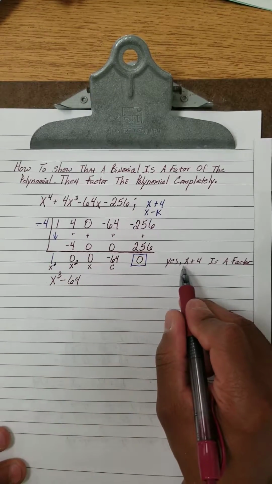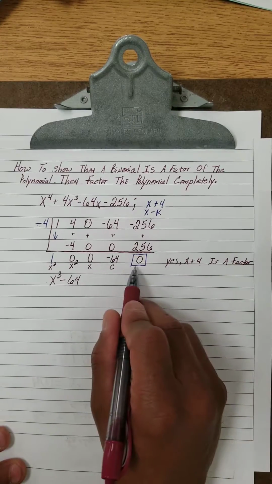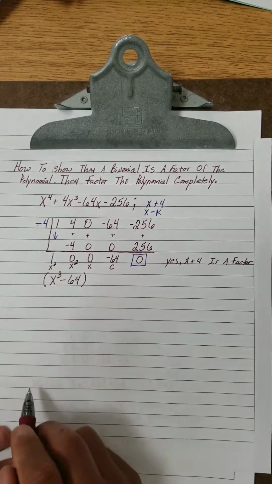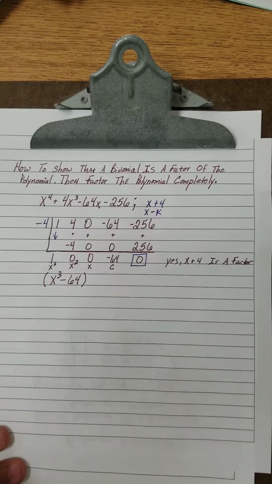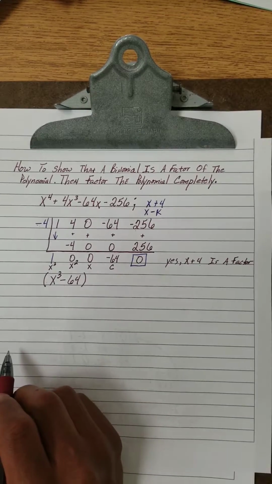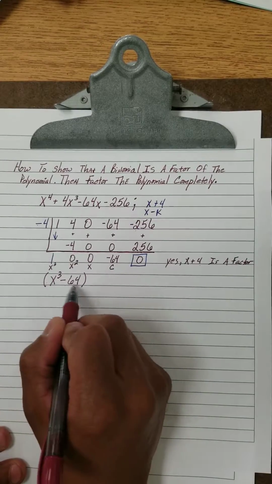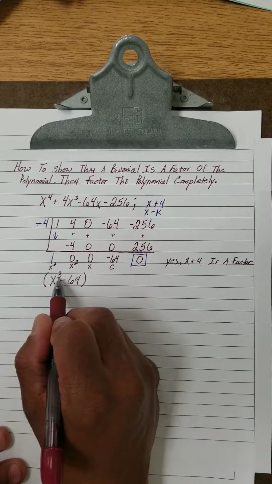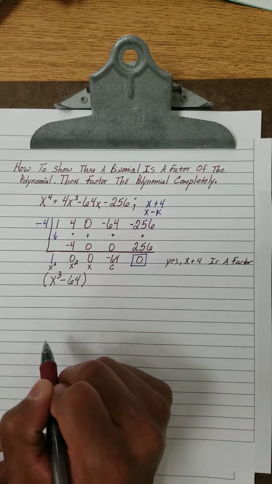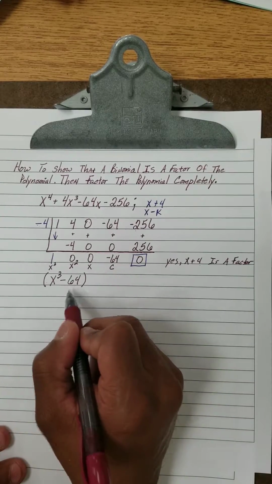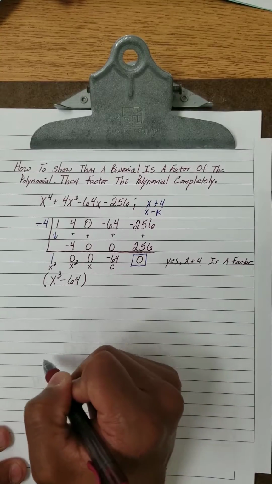Now we know one of my factors already is x plus 4. We determined that using synthetic division and getting the remainder of 0. However, looking at this binomial, x cubed minus 64, we must train ourselves to recognize when we see a perfect cubed binomial. In this case, my binomial is a perfect cube because my first term is a perfect cube, and believe it or not, 64 is a perfect cube. Now I know what most of you guys would think: well, 8 times 8 is 64. In this case, 64 is very special because it's also a perfect square. But right now, we're dealing with perfect cubes.